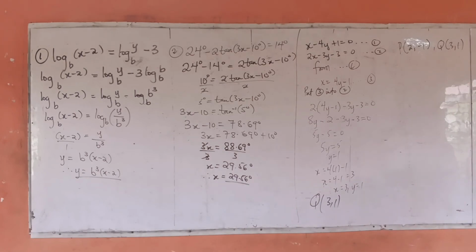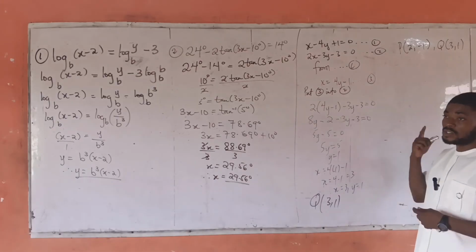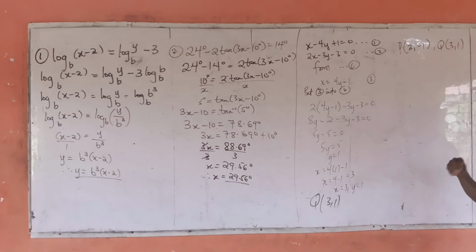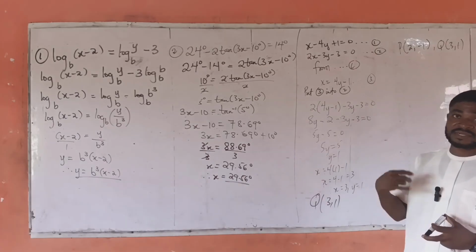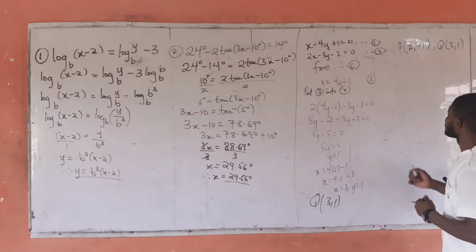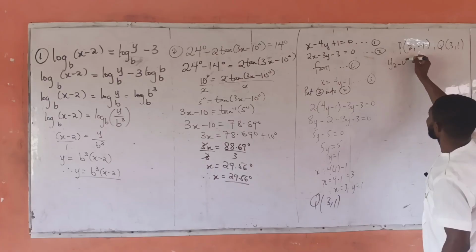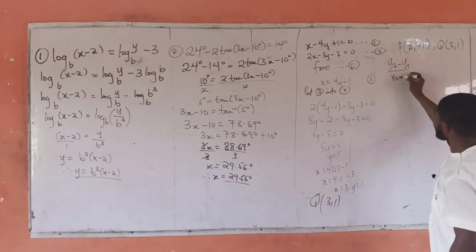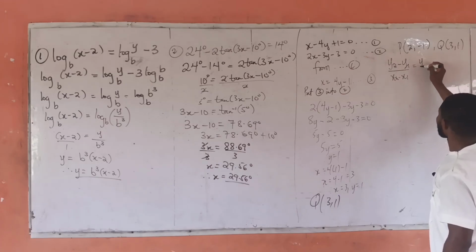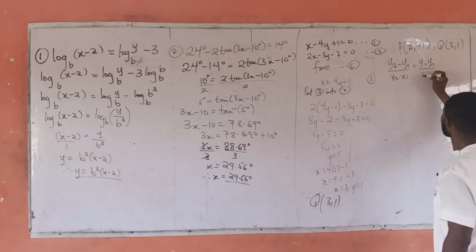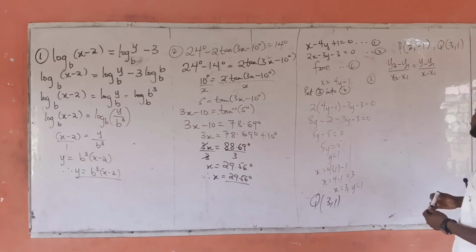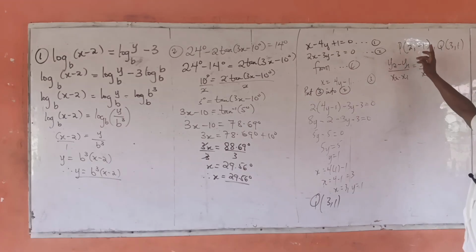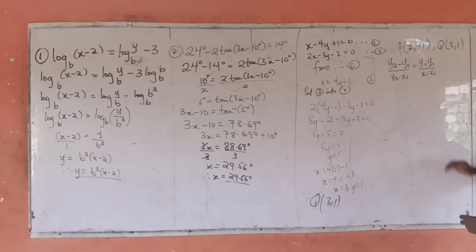Now we know how to find the equation of a line. Here we have 2 points, and so we can either find a gradient and then use the gradient to find the equation of the line, or use the 2 points without finding the gradient, but just use the points the way they are, and then use that one to also get the equation of the line. So we can use y2 minus y1 over x2 minus x1 is equal to y minus y1 over x minus x1. From here, we consider this as x1, y1, x2, y2.